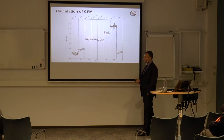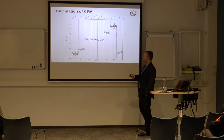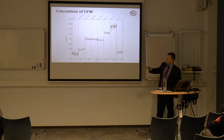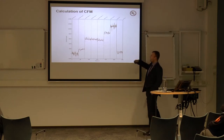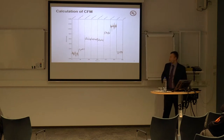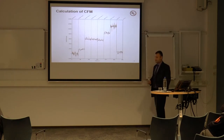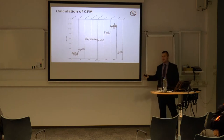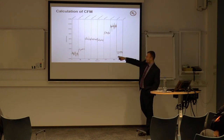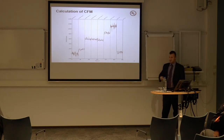So calculation of CFM, again, just briefly touching on this, this is how we went about getting our final results. Don't pay attention to the data specifically with this chart, but this is how you're going to look at the charts further. So again, CFM. On the bottom, we're looking at our time of duration during the experiment. On the y-axis there, we're looking at our total cubic feet per minute. And the vertical lines that you see throughout, those are different events that occurred during the experiment. So again, starting out with a background period, that's where we're not flowing any water. We need to see what the environmental conditions are as we start. And then we go ahead and make that our zero. And from that point forward, we go ahead and see the results as we do various tactics.